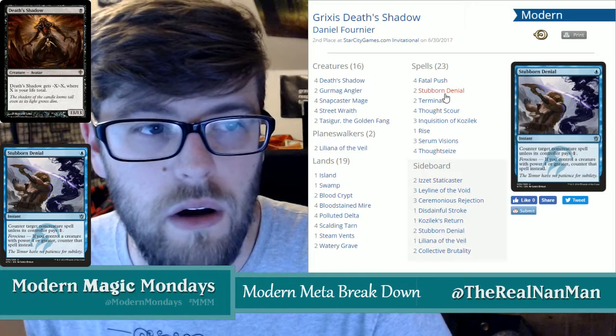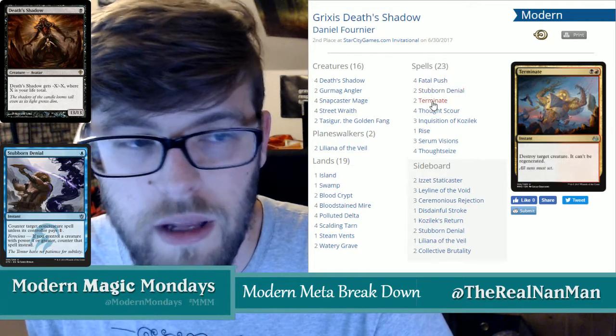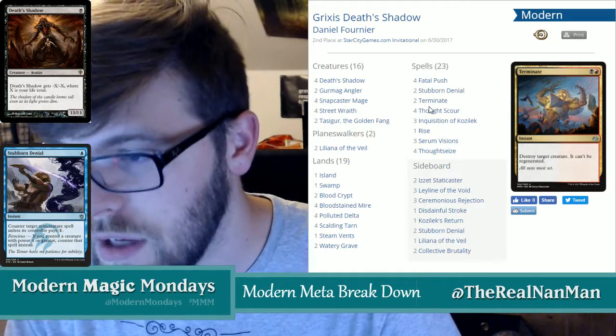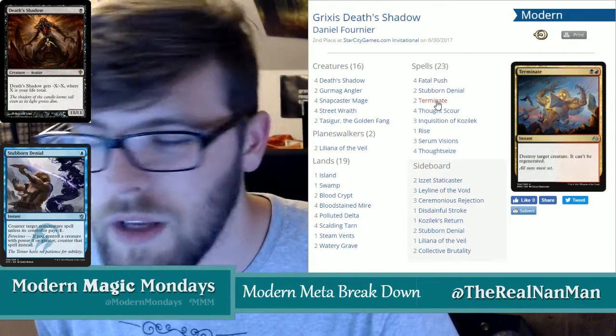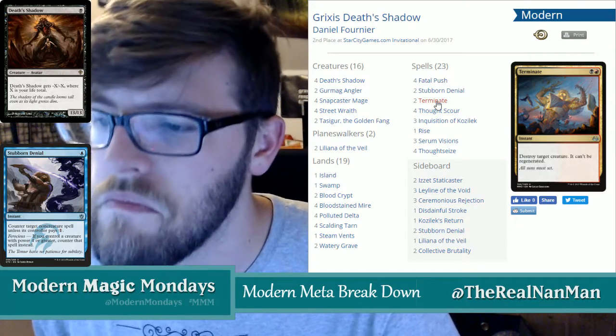So let's talk about additional removal spells besides Fatal Push. We've also got Terminate, adding into that Grixis color, red-black. Destroy target creature, can't be regenerated. Sweet, you see 2. Again, that can be one of our flexible numbers. Sometimes you might see people run a Dismember or something like that in there, but it seems pretty solid.